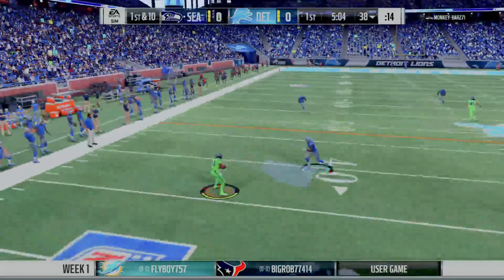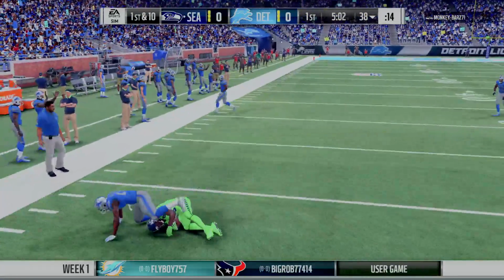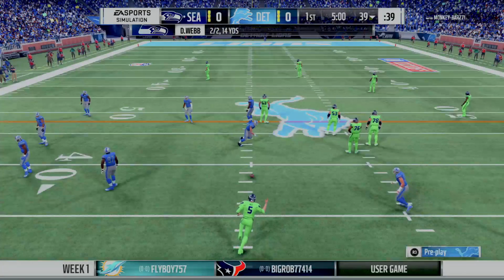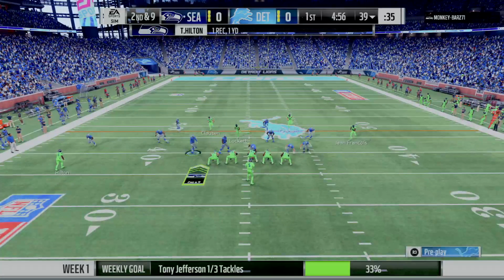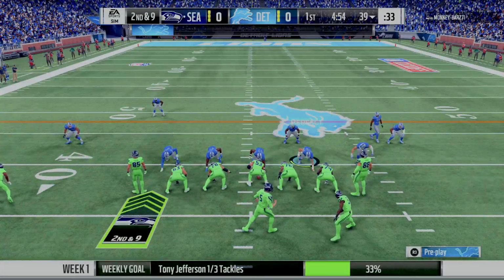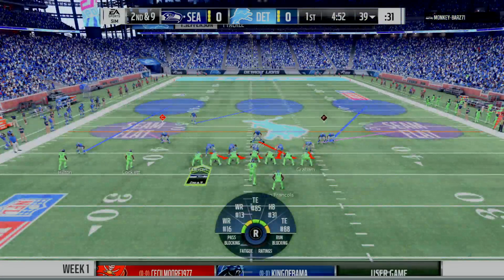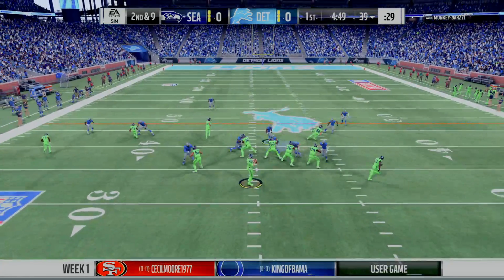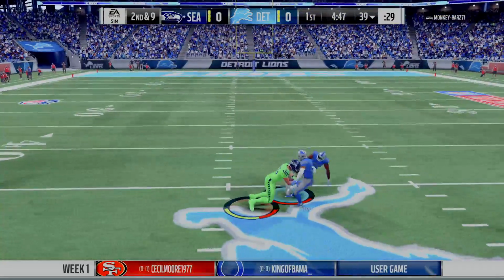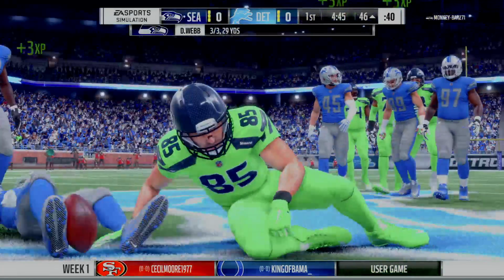First and 10, Webb. Caught left side by Hilton. And he'll get it out near the 40 to the 39. Just a yard on the catch there. It'll be second and 9. I think defensively you're okay with that. Here in the first quarter, he's going to get some catches, but they rallied to him quickly. And that's what you count, like what you just said. First quarter, can you do it all game long?